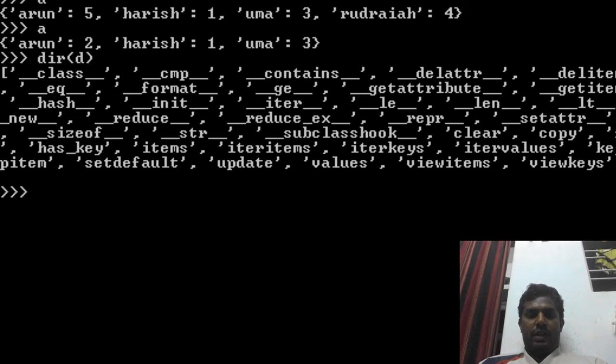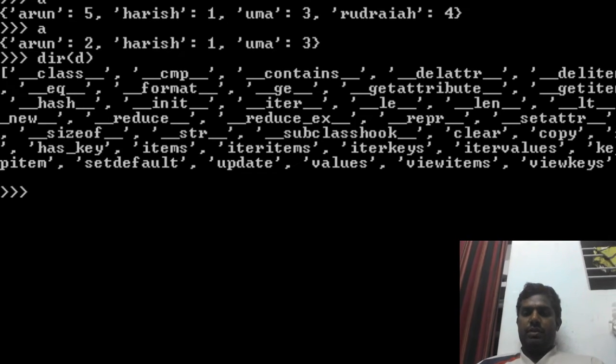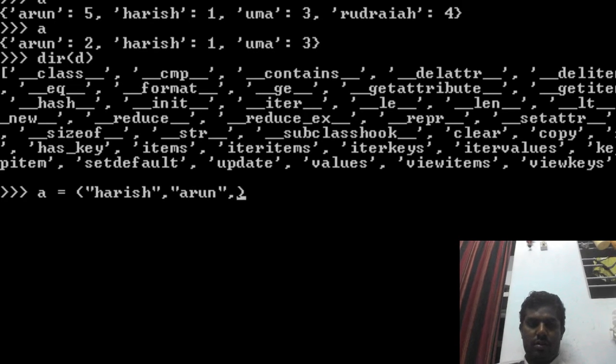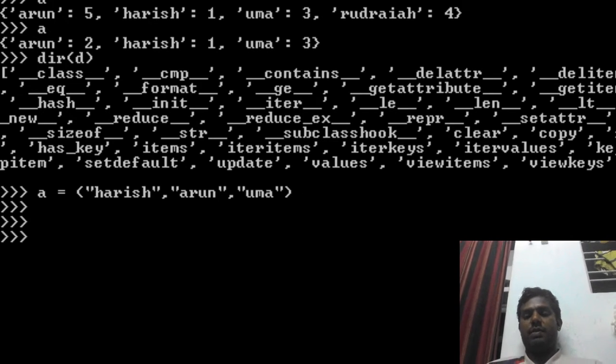Now what else? fromkeys. What does fromkeys do? Suppose you have some keys written somewhere, and I want to make all of these my dictionary keys.